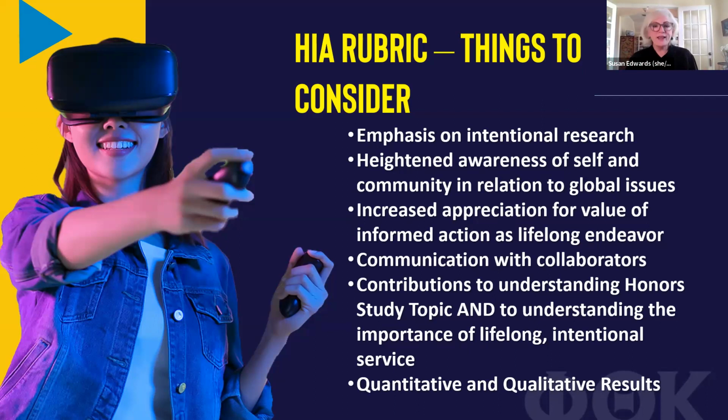And then you'll need quantitative and qualitative results for your honors and action project as well. And these can go back to your research, your action, and your collaboration objectives. You can reflect upon those and go back to them. But quantitative, it's all numbers. So it might be the number of people on the team, or the number of sources you used, or the number of collaborators, or the amount of money, the amount of flyers. I mean, there are lots of ways you can incorporate numbers into the quantitative reflection about your honors and action project. The qualitative results are the answers to a lot of questions that are on this slide. The whole idea of how you grew as scholars and leaders collectively. And so the qualitative stuff, it's the non-numbers part of really reflecting and analyzing how your project went. It could be the things you learned from doing the project.